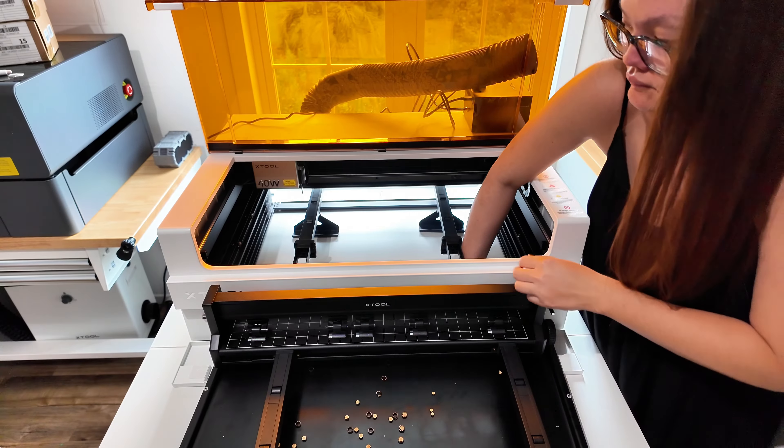Setting up the conveyor feeder is definitely not hard. I had two pieces of wood left over from my P2 project, but I found that neither fits within the conveyor feeder for the S1. The largest size you can do with the S1 automatic conveyor feeder is 18 and a half inches wide by a half an inch thick. You can buy additional rails — I already have them — and without them you can do up to 39 inches, but with additional rails you can go as long as you like. The wood I had on hand doesn't work, so I need to run to the hardware store.